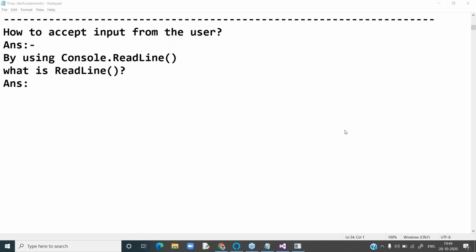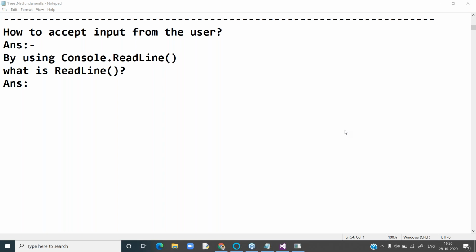Next, come back to our discussion. How to accept input from the user by using Console.ReadLine. You know very well that Console is a class and ReadLine is a method. So what is ReadLine? ReadLine is a predefined method which is a member of the Console class.